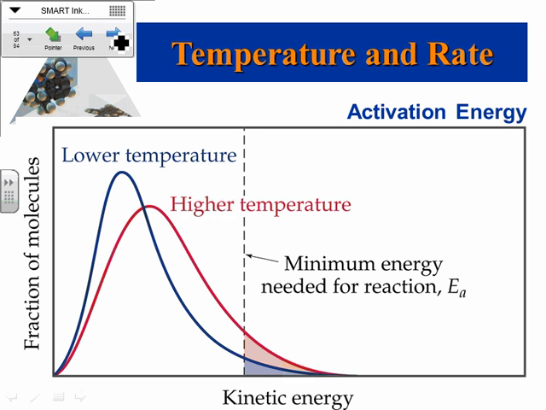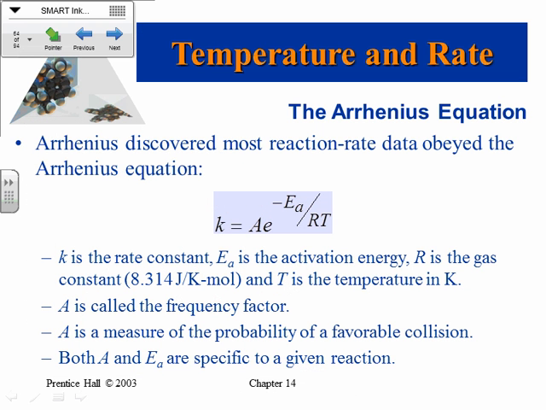So notice, at a lower temperature, which is represented by the blue line here, that's how many of your molecules, this area right here, these are the molecules that would have the energy to actually react. You increase the temperature, now you've got a higher amount of molecules that would have the energy needed to react. Okay? It's just because they're moving faster, they're hitting each other harder, there's more energy there when those collisions happen, and so more of them are going to react. So not only are they hitting each other more often when you have a higher temperature, but more of them are hitting with the energy needed in order to actually react. So that's why temperature is such an effective rate increaser, I guess.